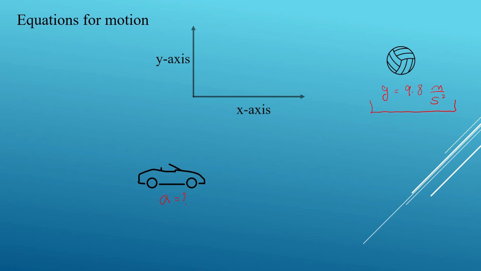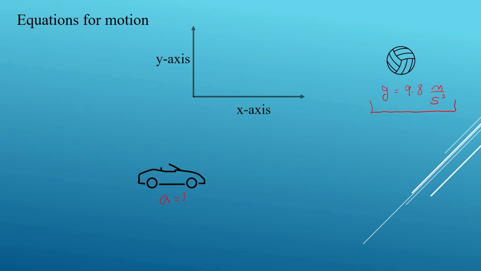So sometimes in the exam, this free-fall acceleration is not going to show up in your equation sheet because we expect you to know g is equal to 9.8. But for moving the object in the x-axis, you should have some known parameters that you can use to calculate the acceleration, or it's going to be given to you.